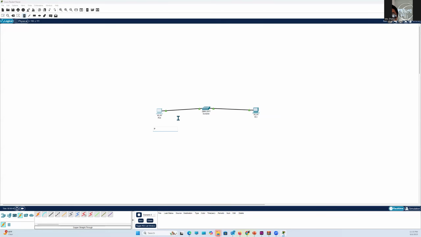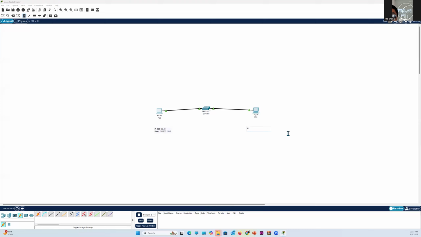We are going to put the IP 192.168.1.1 here. Hold down the Shift key and hit Enter. Now we're going to put a mask, 255.255.255.0. And then we place a note for this PC.